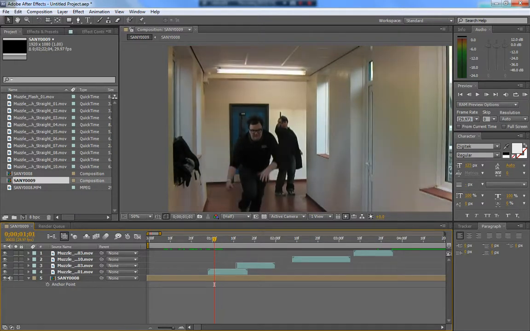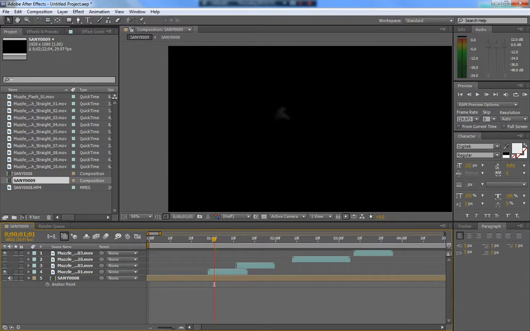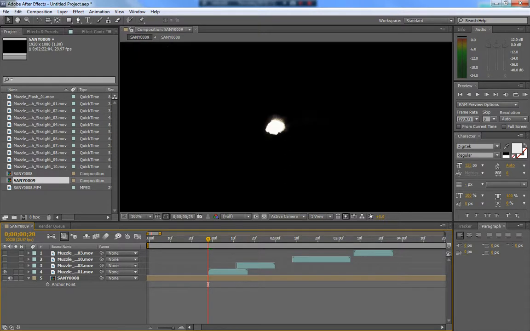So if we just close off these, and we'll have a look at what the muzzle flash actually is. We'll just zoom in. So this is the actual muzzle flash. If we do it frame by frame, first there's the initial bright light. That is a lot bigger than what you would expect, because I've been doing a lot of research and looking into it, and muzzle flashes on real guns and in films are very oversized and big. I think this also adds effect, because if it's too small, then you kind of see it in the corner of your eye, and it loses a lot of its emphasis.